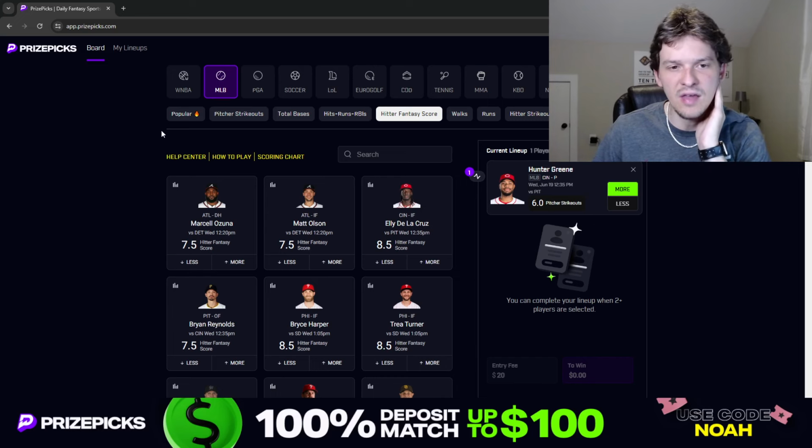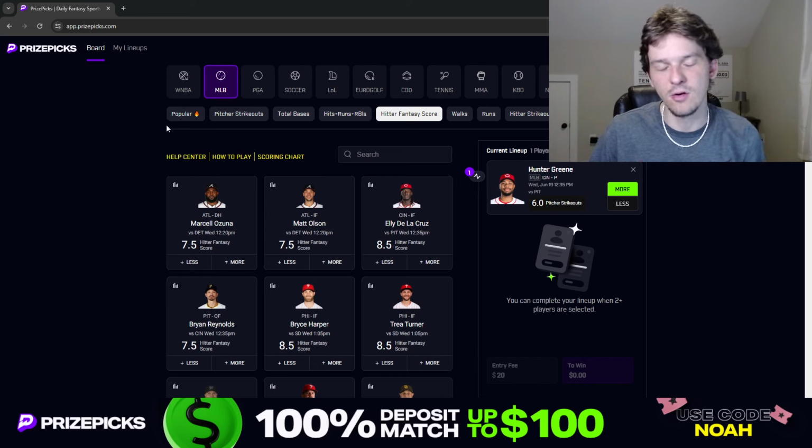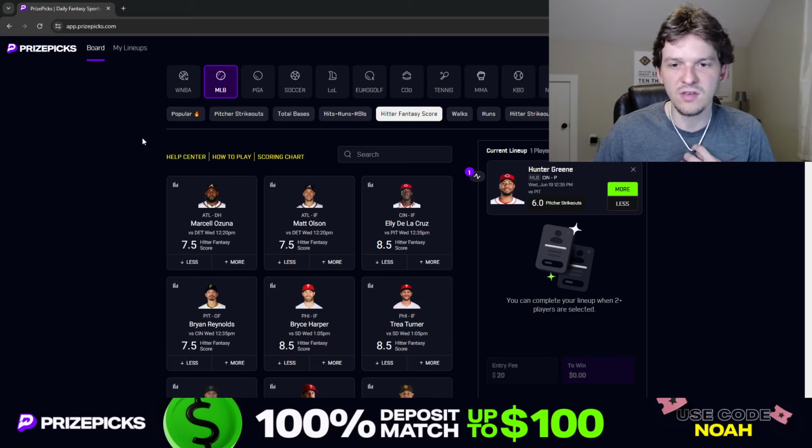And I know PrizePicks has kind of adjusted payouts for stacking. Like if you do take a lot of hitters, or if you take hitters and then take a prop on the opposing pitcher, you're going to get a lower payout for that because there's a lot of correlation there. But it does make sense to do correlated stacks when you're taking hitter props.